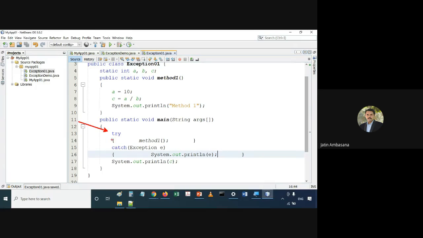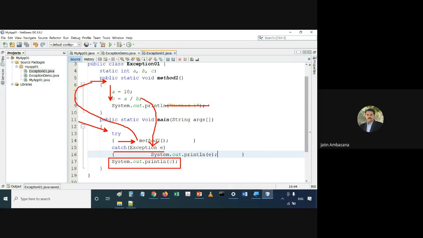Control enters over here. It goes to method 1. From here, the control enters this method 1. Then it executes. From here, it is thrown back. And obviously, it directly gets caught over here in this catch. So now this program behaves properly. Obviously, this part does not get executed, but at least this part will get executed.